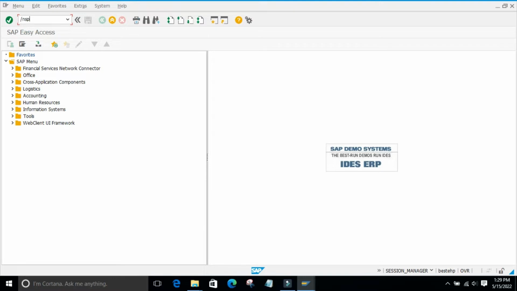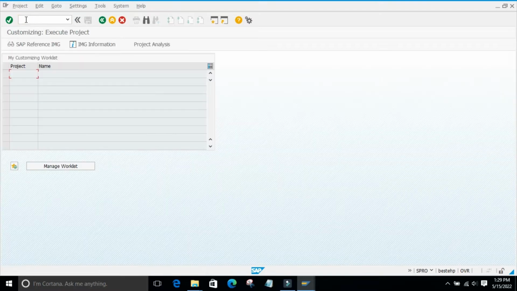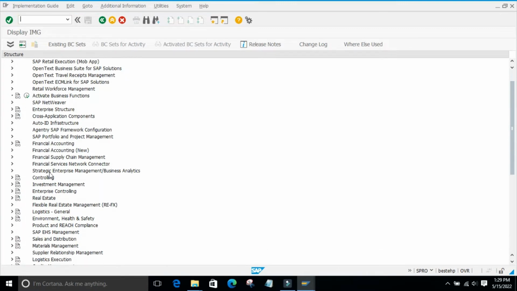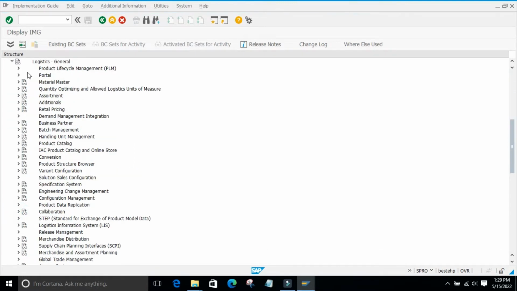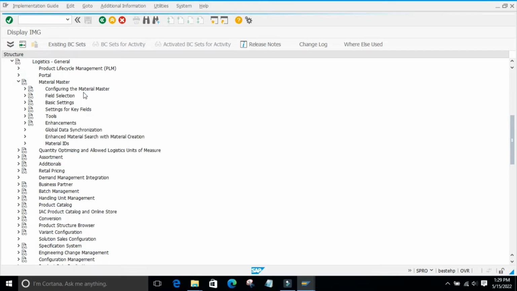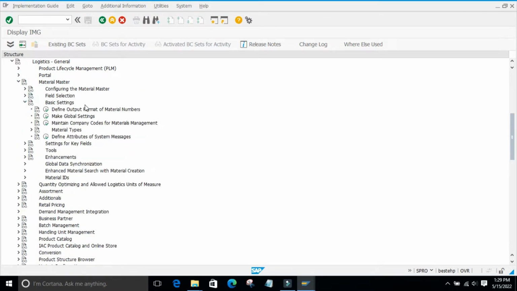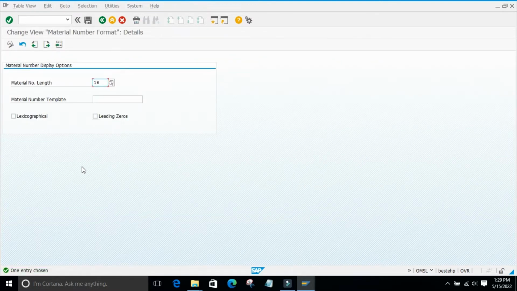Go to Logistics General, then come to Material Master. In Basic Settings we have Define Output Format of Material Numbers. Now our material number length is 16.